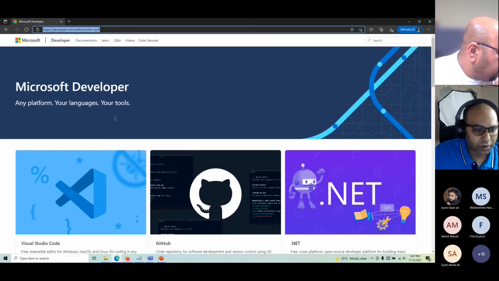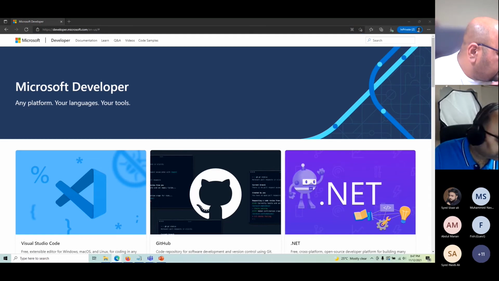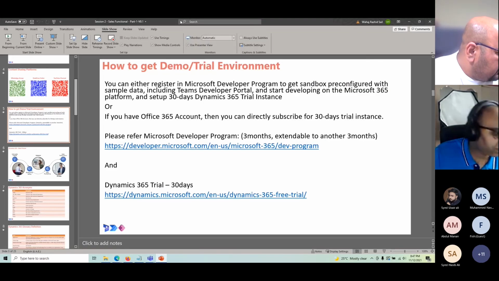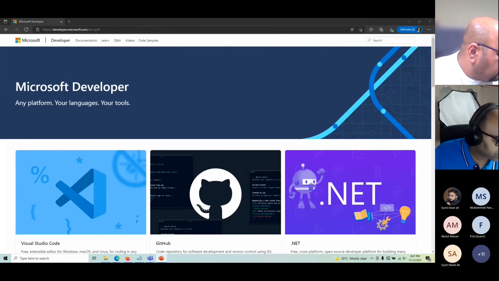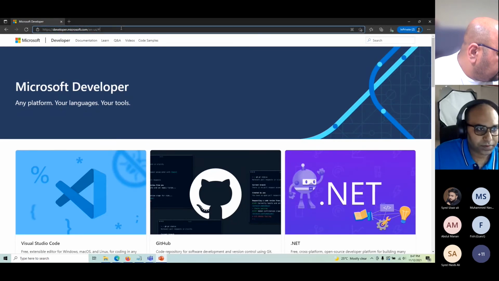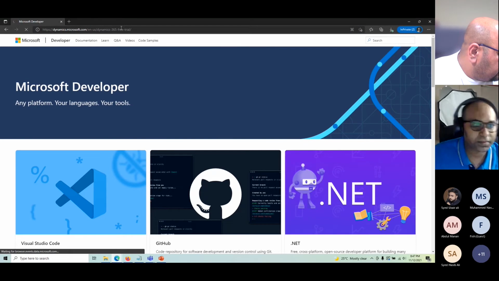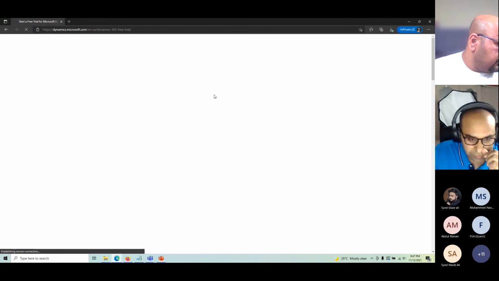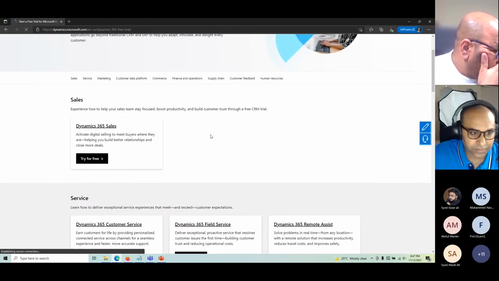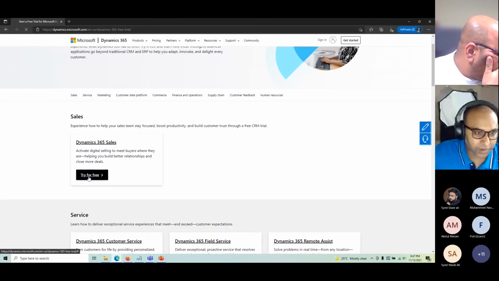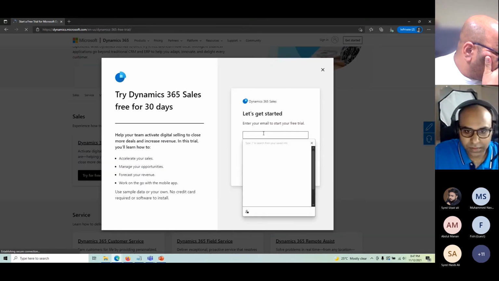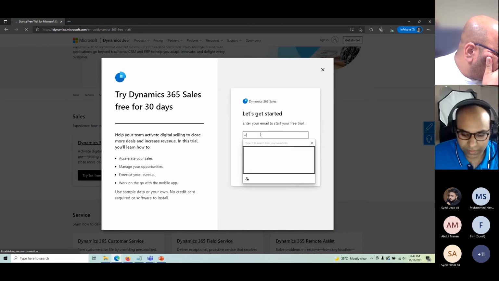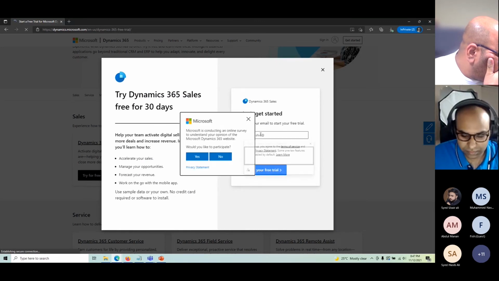Otherwise, you can directly show them how the trial can be set up. Okay, let's go for the trial one, because for the developer program I think I already have one from another email, so maybe that's why. Okay guys, let's try the other way. Anyway, that was the last step. Once you do that, you just select which apps you want, and it will register it. Okay, I'll say try for free. Enter your email. Again I will go for the same email.